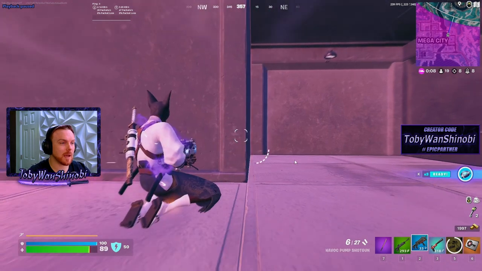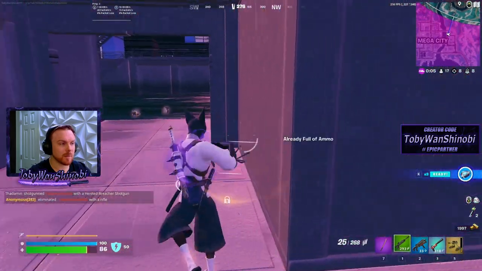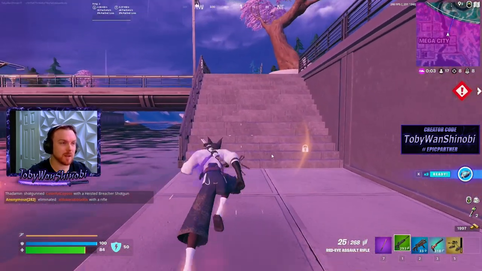And notice, I didn't want anyone camping this vault on me. If I didn't have a shotgun and somebody was here, I'd be probably dead. With a shadow tracker pistol, there's no chance I win. So I'm not going to drop my shotgun when I push vault because there might be a rat hiding.